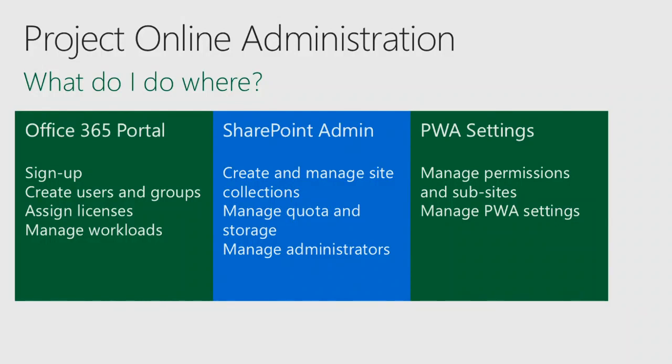There is a SharePoint admin page on your Office 365, which is a simplified version of Central Admin. There you go and create and manage site collections, manage your administrators, and have settings around other SharePoint things such as SkyDrive Pro, InfoPath, or BCS. And then you have the PWA settings once you are in your PWA instance, where you manage permissions and your subsites or other settings from the screen we just saw before.